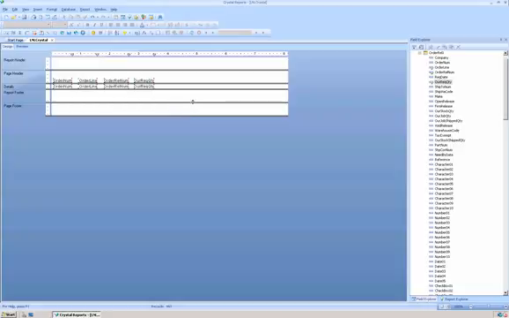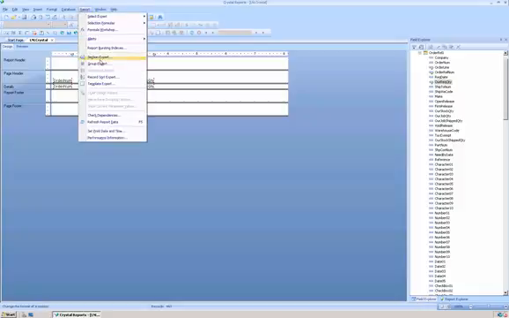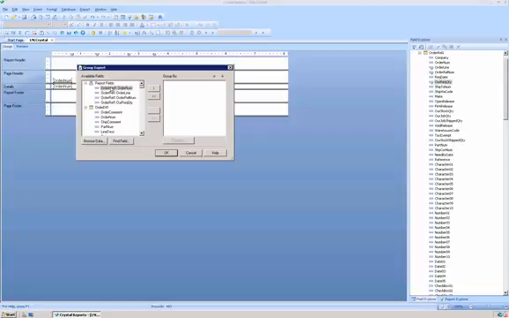we can now add grouping. So in order to add a group, you can go to Report, Group Expert, and here you have available all the fields that already exist on the report, those 4 fields that we just dragged onto the report, and then you also have available all the rest of the fields that exist in the tables that we have available to us. We're going to just group by order num, which is already a field on the report, so we're going to move it over to the right hand side, and that will be our grouping.